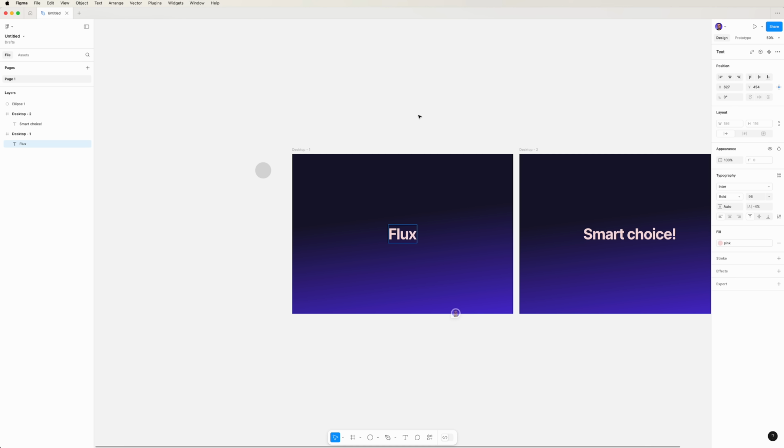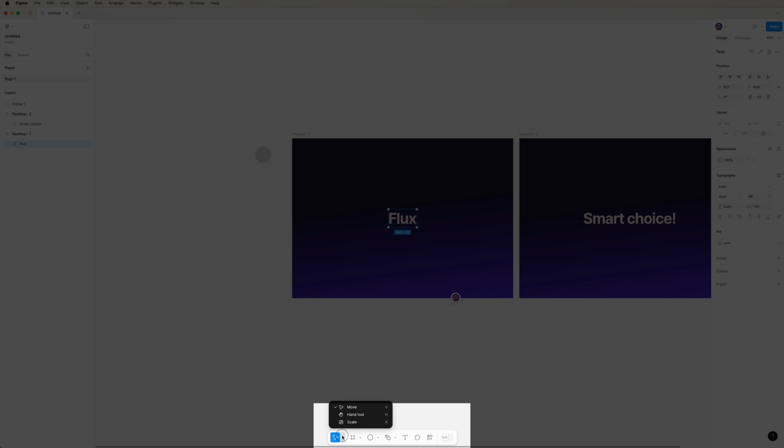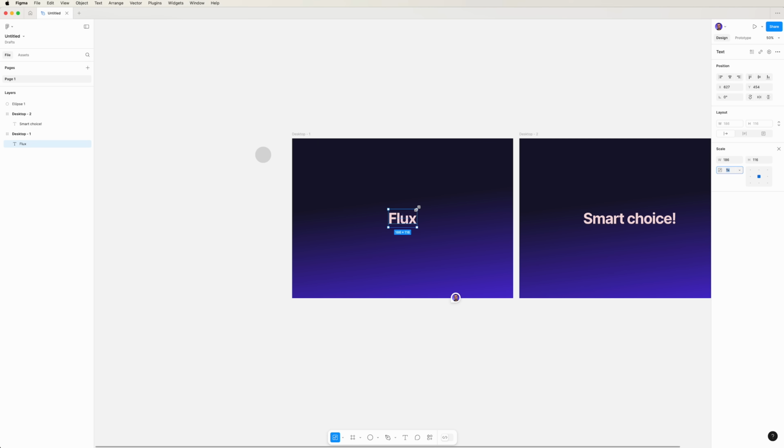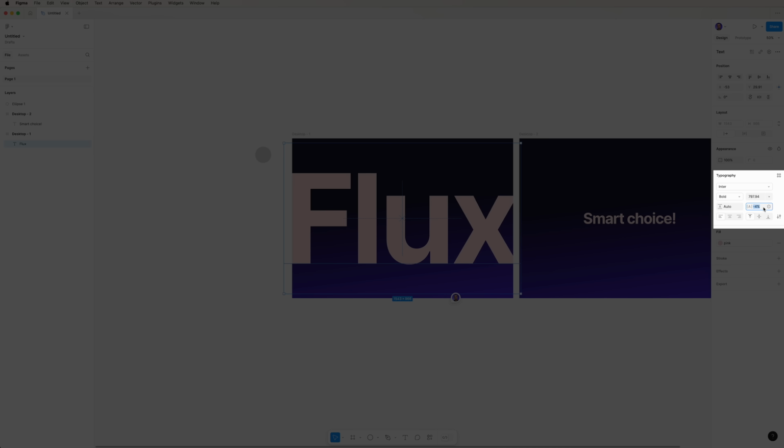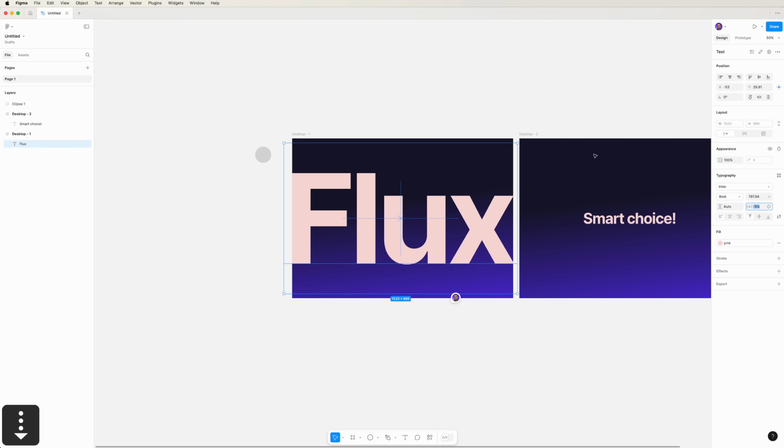Now to scale this, we can also use this tool, scale. Let's go and select it at the bottom, the shortcut's K. And if I hold down Alt or Option as I'm dragging, I can scale from the center. So I'm going to make this just go off the edge of the frame, then go to the Move tool and just slightly tighten up that type a bit.